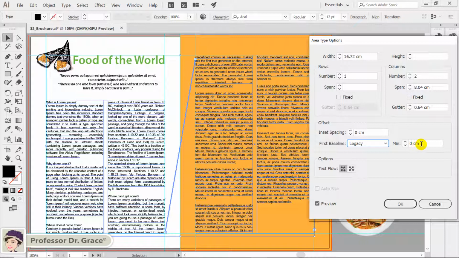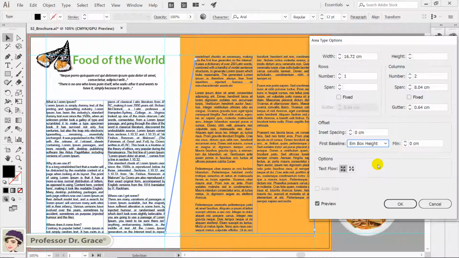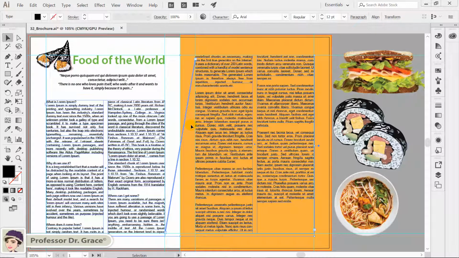Min creates as much free space as you type a number as the minimum space from the top of the text boxes to the first baselines. Select the default value, first baseline, box height. Text flow means the direction of the text flow. Since I have typed 2 in columns, click the by columns left to right icon and click OK.